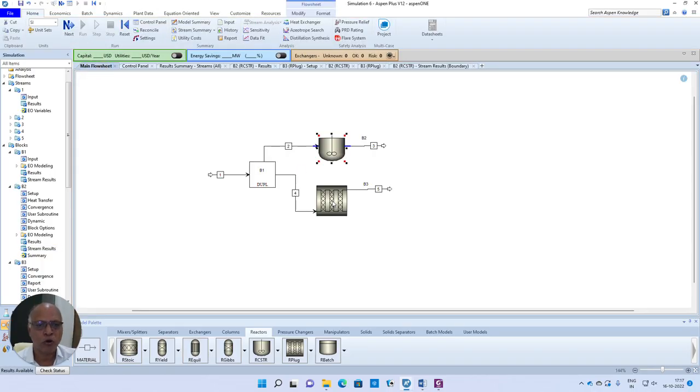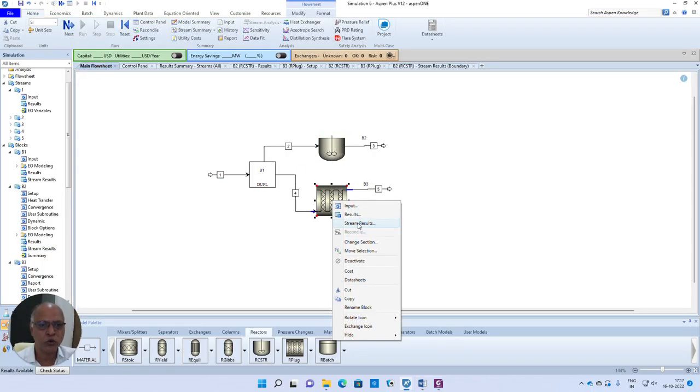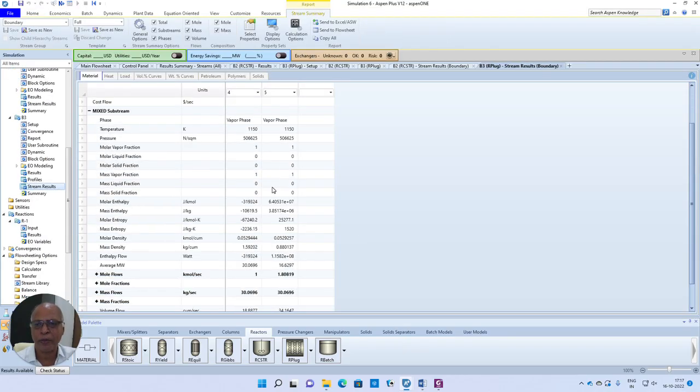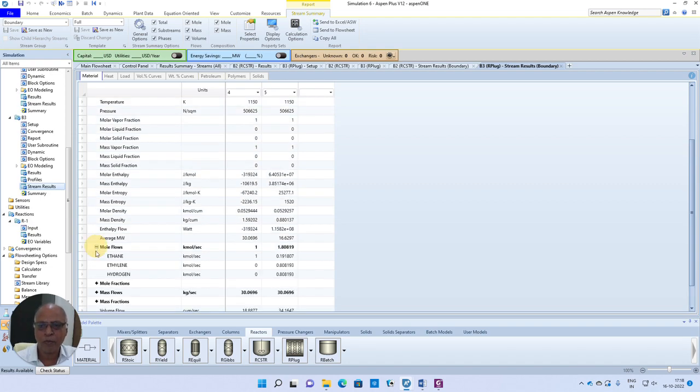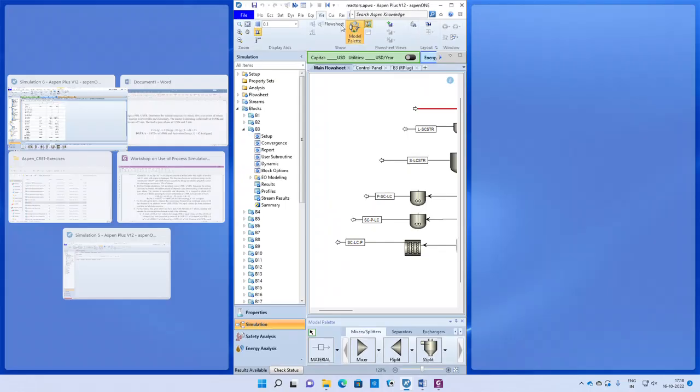What about PFR? We were using the volume as 3 cubic meters in the case of a PFR. Now what will be this conversion? Will it be more than 60? Less than 60? You can see we were able to get a conversion of 80.8%. PFR will be better compared to a CSTR for all reaction orders greater than 1. In the same way, to save time, I would like to demonstrate a few more reactors.